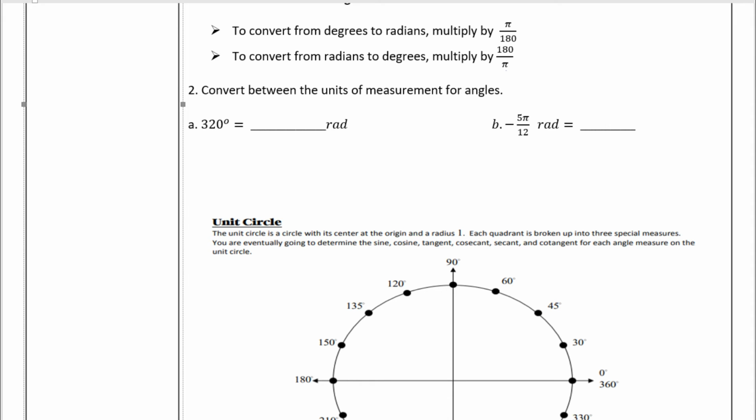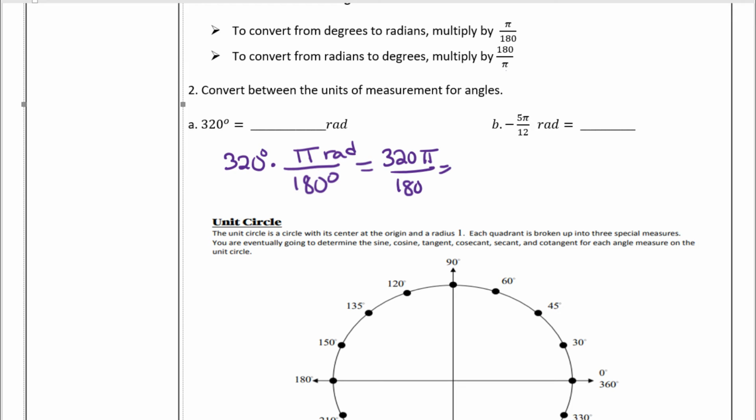So we want to convert degrees to radians. We have 320 degrees, but we know that there are 180 degrees in pi radians. So basically we multiply by pi over 180 right here. That's what it says there. So we do 320 divided by 180 and then multiply by pi. Since this is going to give us a fraction, we're just going to reduce it. So this will be 320 pi over 180, and then we reduce the fraction.